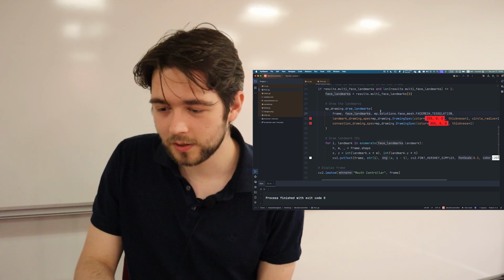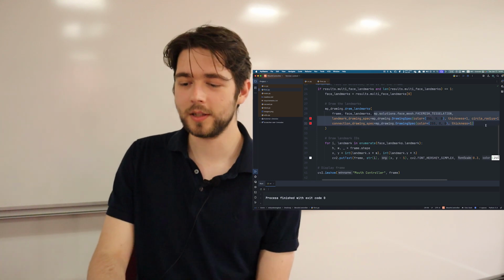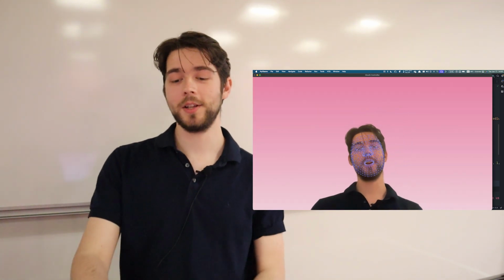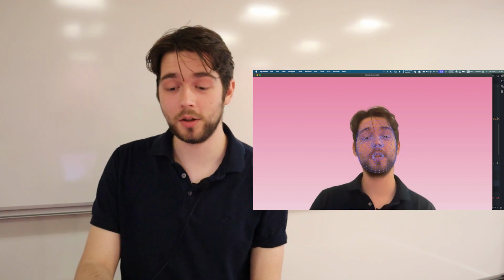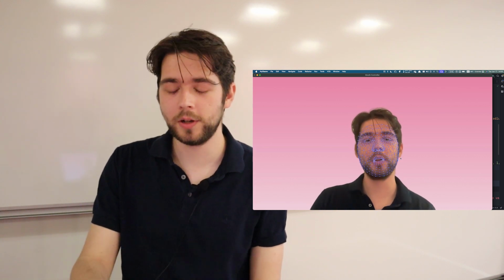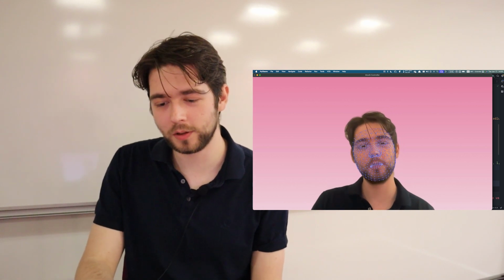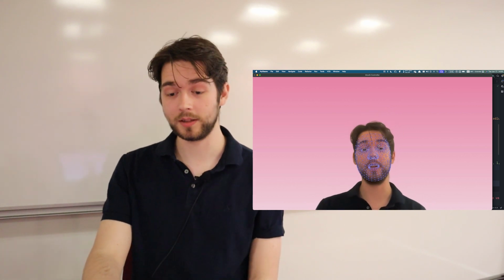And then all of this is kind of just different methods of drawing the face, and I think the best way around that is to just show you. Okay, so right now you can see this is just drawing the landmarks on our face, and it's doing it in blue, and it's kind of connecting all these points together. And you can see some of them are more in detail around the nose, the mouth, the eyes, stuff like that.